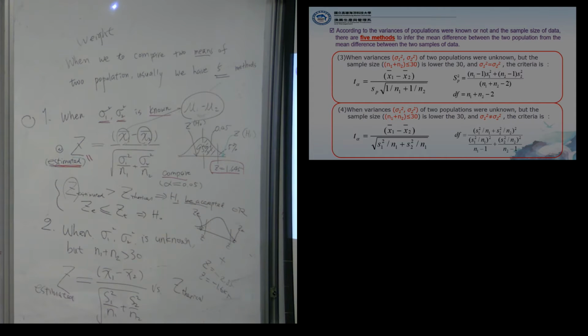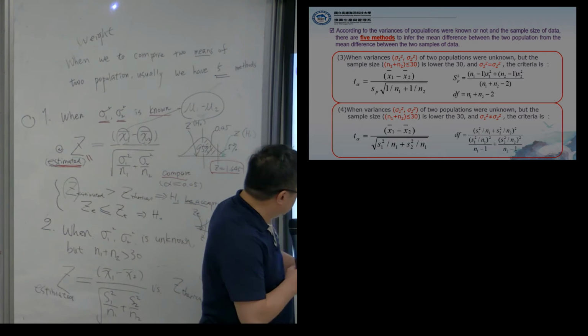Okay? But right now you are already a master student. Every day you have a very large amount of data you have to analyze. You cannot estimate data one by one with a formula. So this is why we open a class for the SPSS software, to teach how to use SPSS to estimate all the data. But before we use SPSS, I also have to review the concept of comparing two means from two populations. When we compare the two means from two populations, we have to find the condition. I just told you 1, 2, 3, and the 4 is this one.